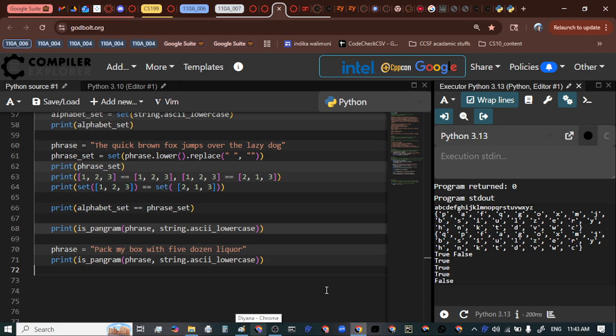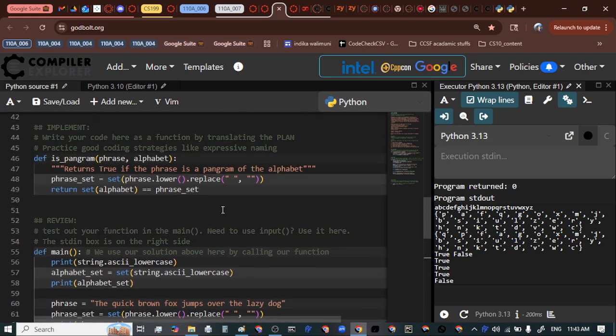So that's it, guys. You can see that you can even write this solution in a single line of code. And remember, we did not use loops, because the set function takes care of it. Checking for each individual character, whether it's in there or not, is taken care of by set.